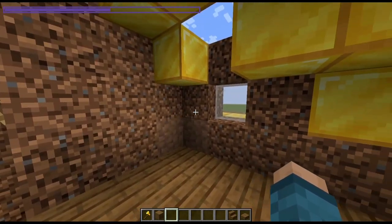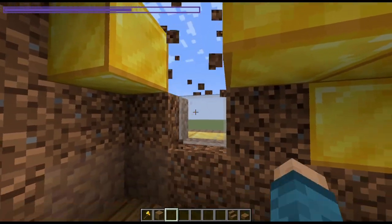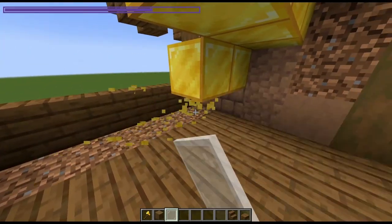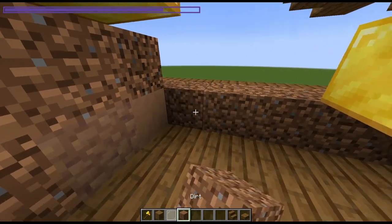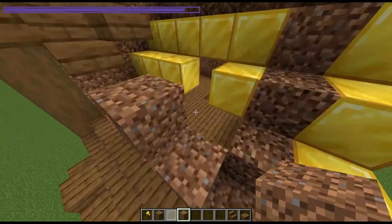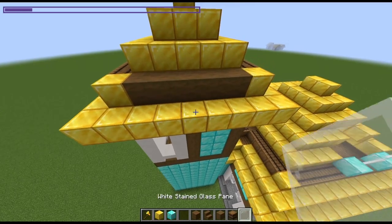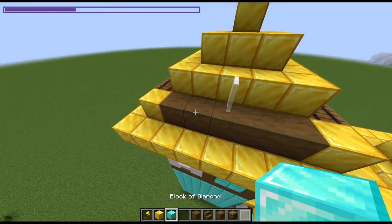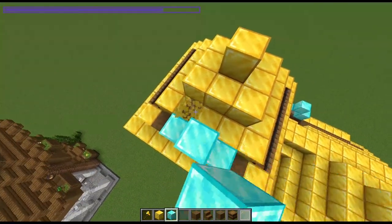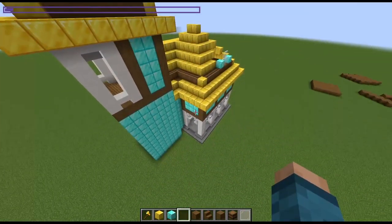Okay, so this is me from the future. I've just realized I've actually made a small mistake here. So we're gonna break this, and then we're gonna bring it one block forward. Like this. Okay. On the front side of the tower attic, place one glass pane, three blocks surrounding it, and then break the four blocks behind it. One, two, three, four. Okay, now we have the basic shape of the building done.